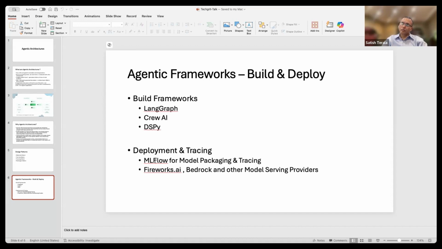And eventually, when you want to productionize this, you need model serving providers. Either you do it yourself on an EC2 instance, or you use something like Bedrock or Fireworks or Databricks as your model serving endpoint. To scale, for example, if your chatbot is internal today but suddenly starts fielding questions from 1,000 users, you need a model serving provider that can scale up pretty fast.